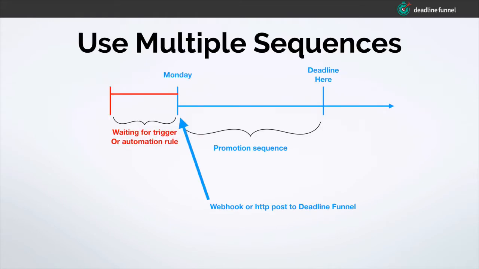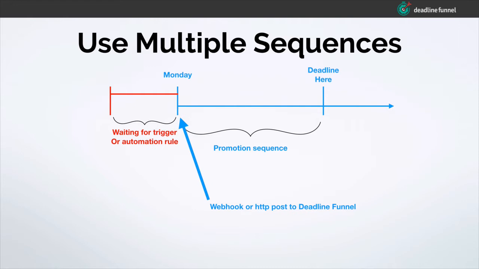First and foremost, I would recommend separating this out into multiple sequences. Now, for a lot of email software platforms, you could do this in one sequence. You could have it that they start and then you have a waiting logic that says, don't do anything and wait until Monday. And then on that Monday, you send out the next email and then Tuesday, the next one, etc. You could do it that way inside of one sequence. So why not do it that way?